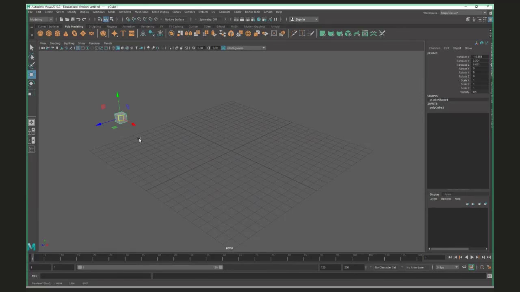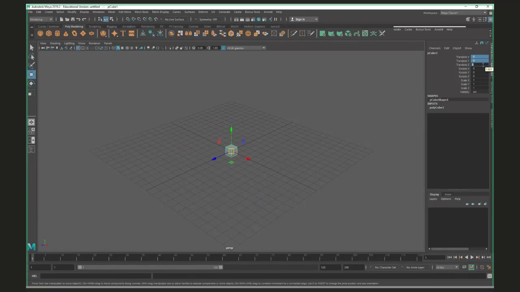So, how do I get it back to the center? Undo, right? So I've got multiple levels of undo. And what's the other one? How can I get this back to the origin? Over here in the channel box, I have numeric input for the translations in X, Y, and Z. And that's kind of keeping track of the position in space where I am right here. And all I have to do is grab those numbers and put a 0 in there.